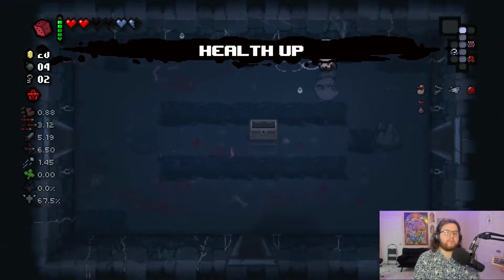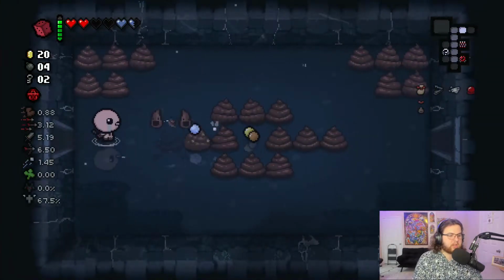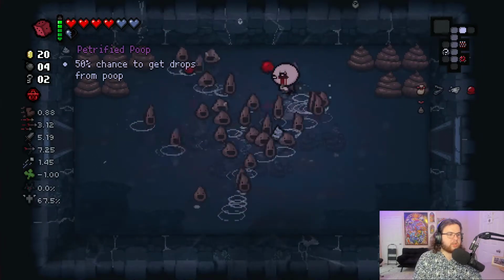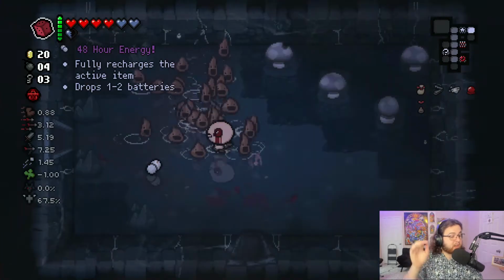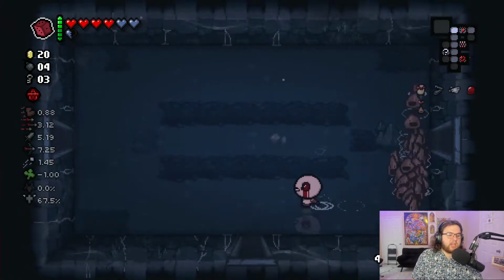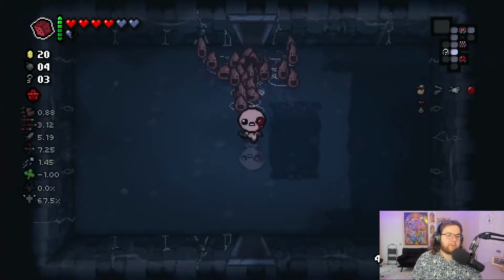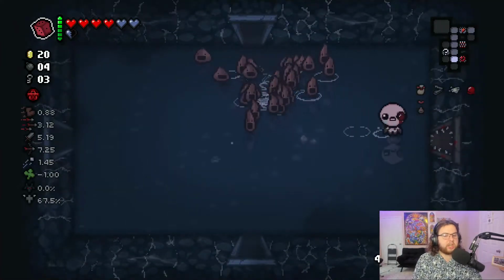Well, hey, health up. Hope you find that useful. I'll actually gladly take a health up. Don't worry. Can't touch that, it's petrified poop. Dead skin. Although we did get a soul heart out, which is still good. 48-hour energy. Okay, we're gonna take this into the cursed room, and we're gonna keep re-rolling until we happen to get something that's just insanely good.